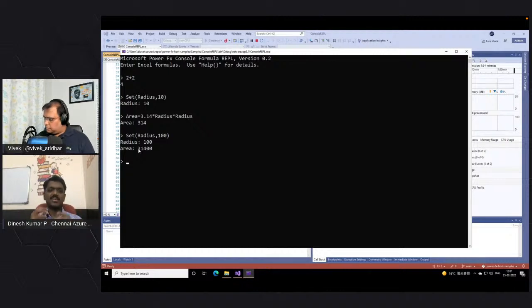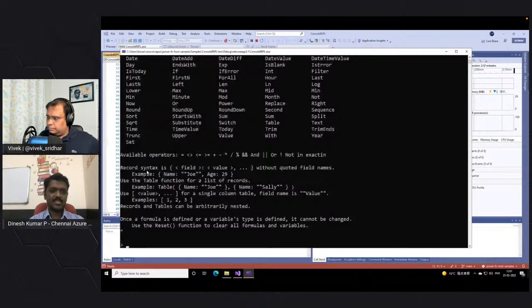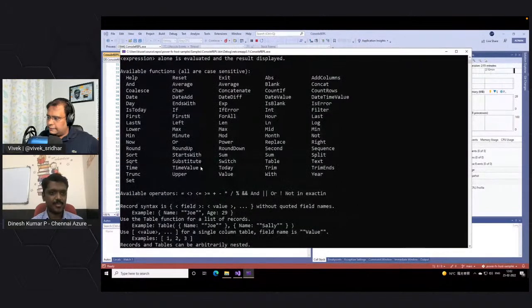So it is so functional that once you change in one place, it gets reflected in all the relevant places. That's what I showed you in the code level at last, right? I showed you in Power Apps at the UI level, and I showed you at the code level as well, right? And of course, if I execute this help function, it would be showing the list of functions available behind the screen. As you could see, most of these functions are the same ones you use in Microsoft Excel, right? So just see how easy it will be once you learn one language and use it in all the places, right?